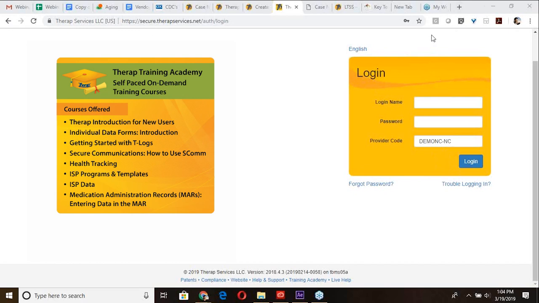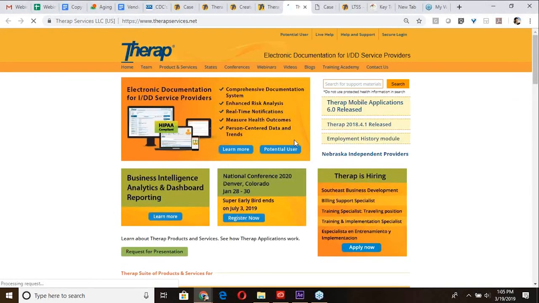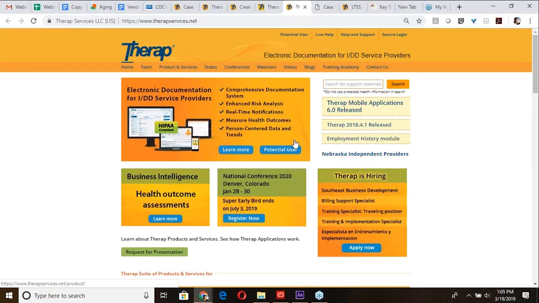What we wanted to do today with you guys is give you a walkthrough of what Therap can do from an early intervention services perspective, as far as the case notes tool and generalized case management. Now, on the Therap site in general, you don't see a lot of talk about early intervention or early childhood services. You see a lot of stuff about intellectual disability and developmental disabilities. Our service providers, however, are offering a lot of different services, and the system is used in a lot of various service capacities as well.